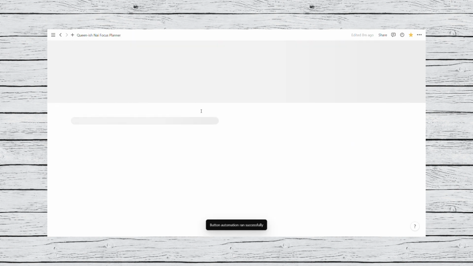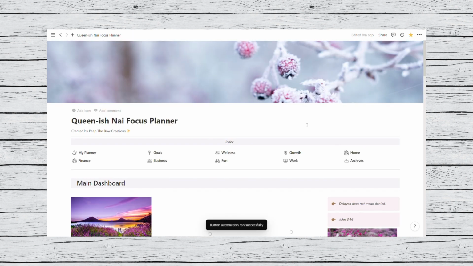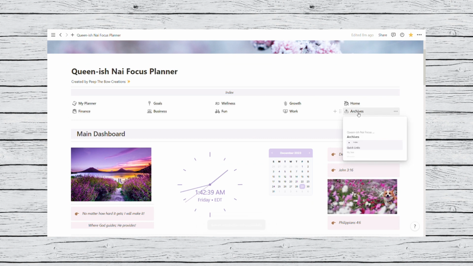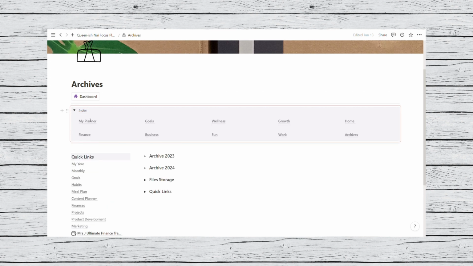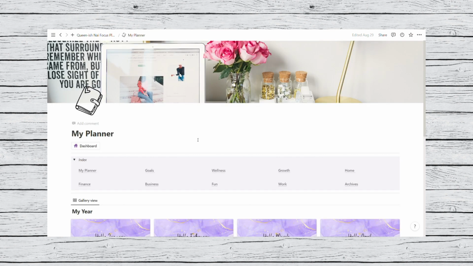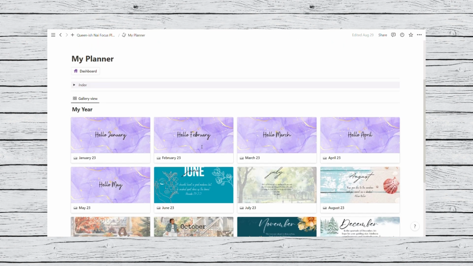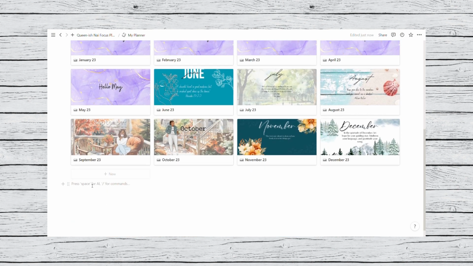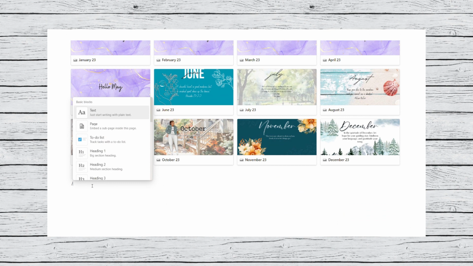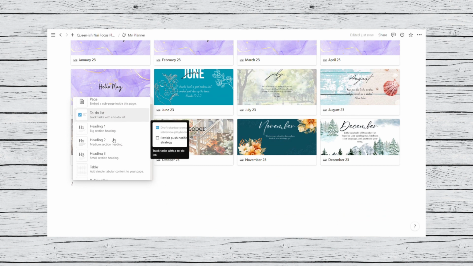And during 2023, I did introduce Notion to help me functional plan, and I decided to keep this in my 2024 lineup. So right now, I'm just going to go through the two areas where I could store my 2023 planner notes. It is either in my archives page in my Notion, or I can go ahead and keep it in the My Planner section.